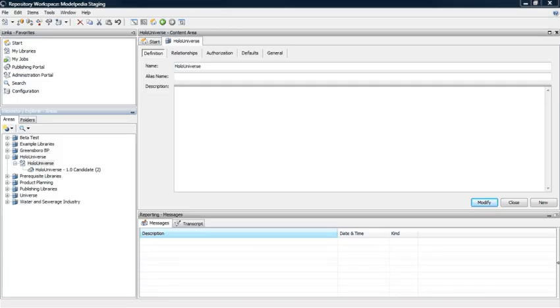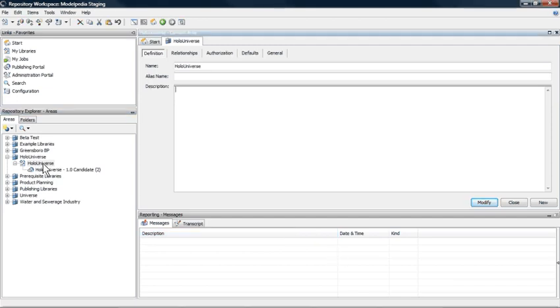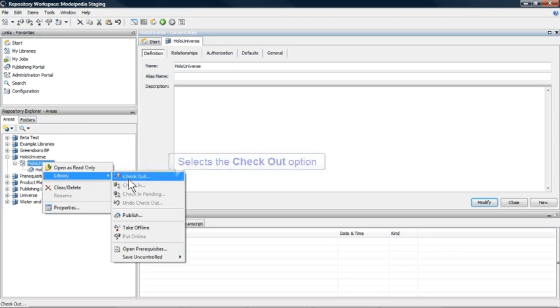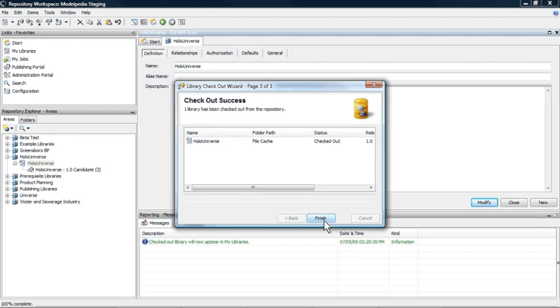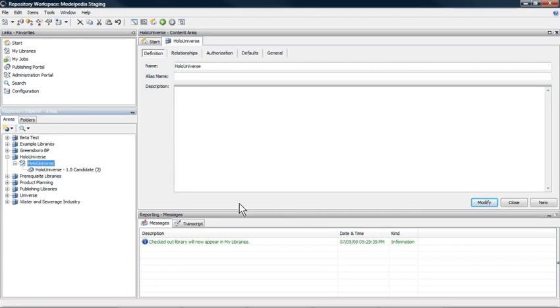The first part of the continuous improvement cycle occurs in the browser because it needs to be available to a wide audience. We now switch to the modeling tool to assess the potential impact of the proposed change. Before we assess the proposed change, the library that contains our process is checked out of the model repository to maintain integrity while the model is being worked on.